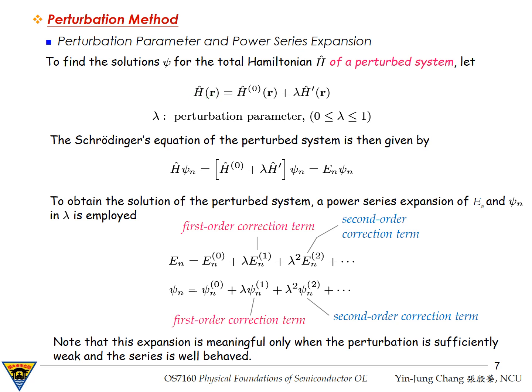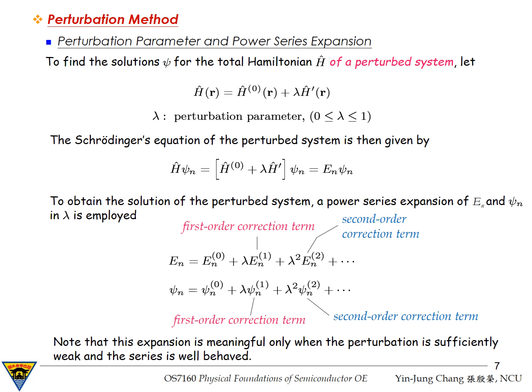Later we will see that the introduction of the perturbation parameter lambda is just for mathematical convenience. It allows us to keep track of the order of each correction term. In the actual physical problem, we usually set lambda equals 1 at the end. So it will not be part of our solutions to the perturbed system. The stationary Schrödinger equation for the nth state of a perturbed system is then written as shown here.